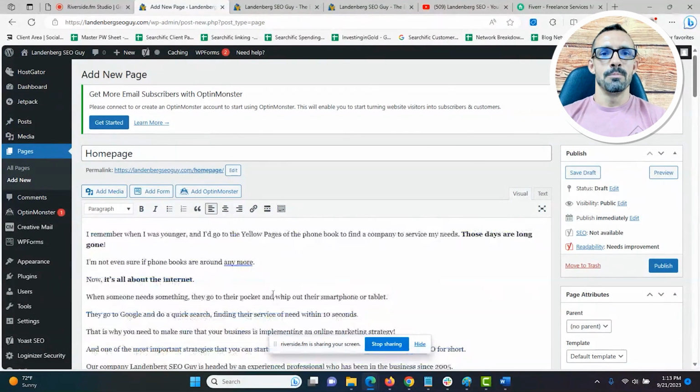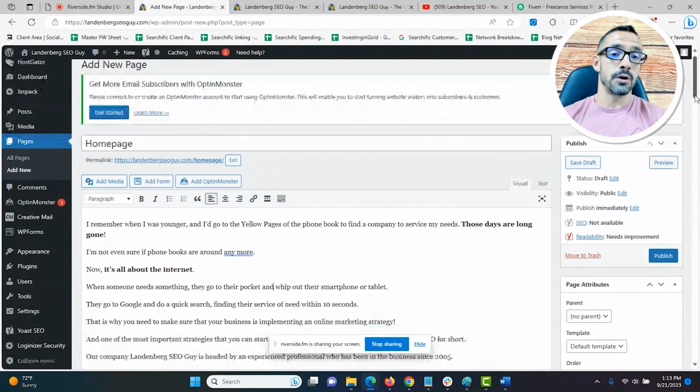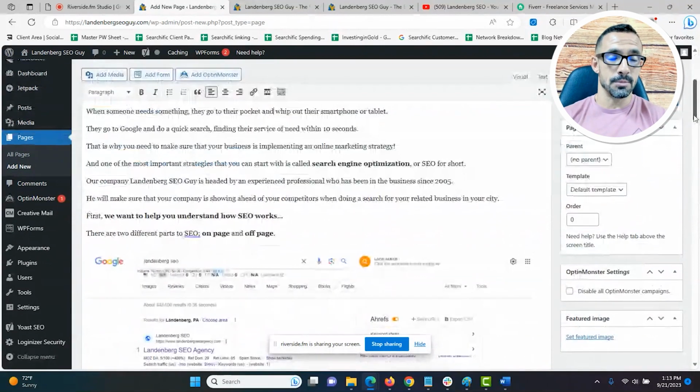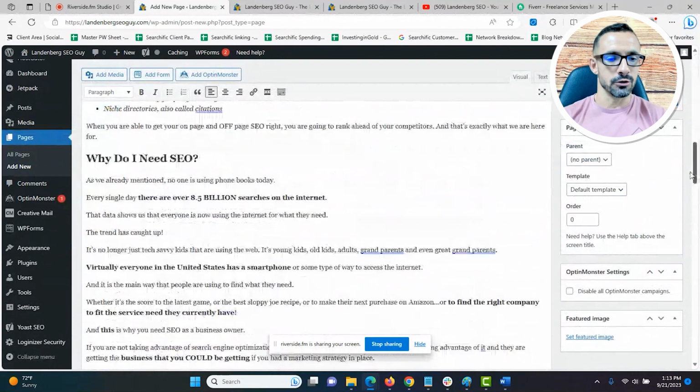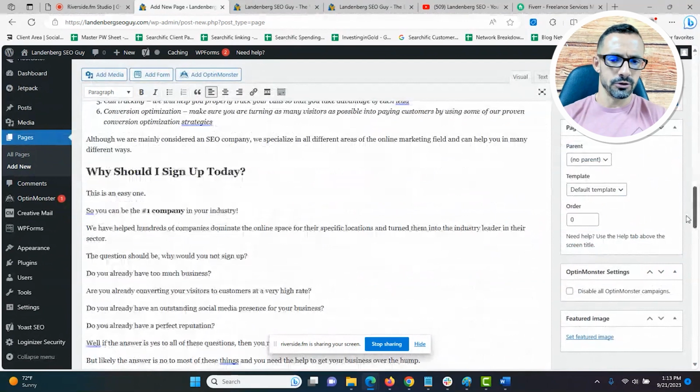This isn't about making like the best looking website right now. This is just about making an SEO optimized website. And if you want to get really into making a really good looking website, then you can spend more time looking into website design type tutorials, or I can show you with the next video how we're going to do it with the point and click type theme, where it does make it easier to make a good looking website. So this is more about getting your SEO correct and ranking rather than having like a really good looking website. Although this will still look decent.